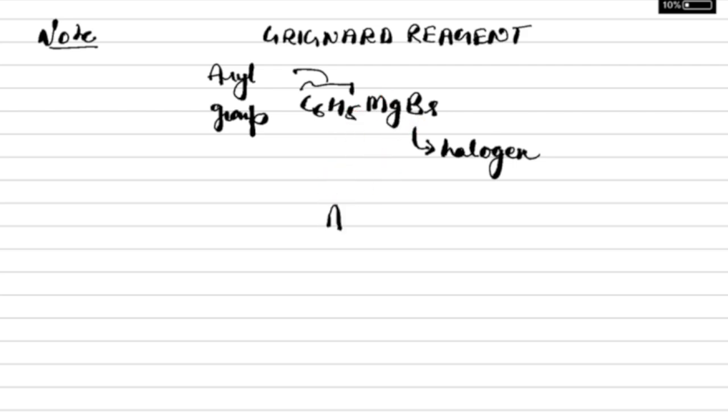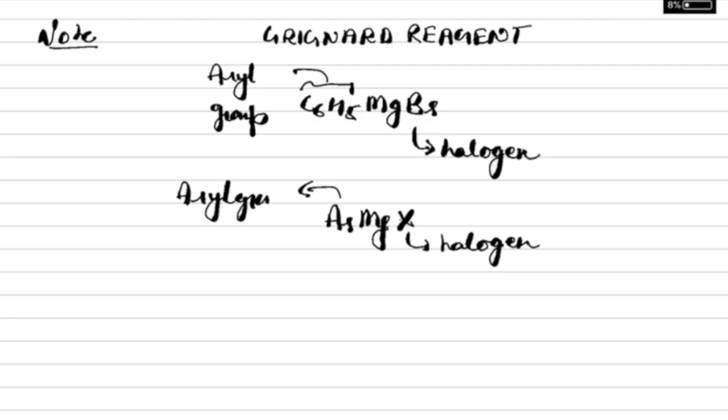Generally, we can say Ar, an aryl group attached with magnesium, and then we have a halogen. X I'm showing is a halogen. It can be chlorine also. That is also a halogen. And this Ar is an aryl group. If it is an alkyl group like simple R, that will also be called a Grignard reagent. For that, it will be like R, Mg, X. So a methyl group or an ethyl group can be attached to Mg and the halogen. So these are the common structures for a Grignard reagent. We have used this reagent, so we should know its name also. It's a very popular, well-known reagent.